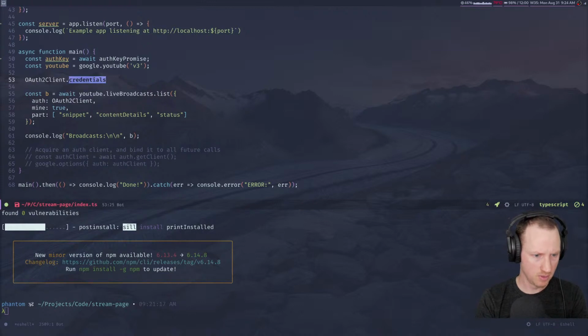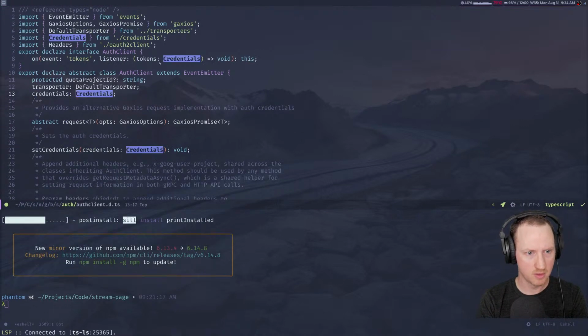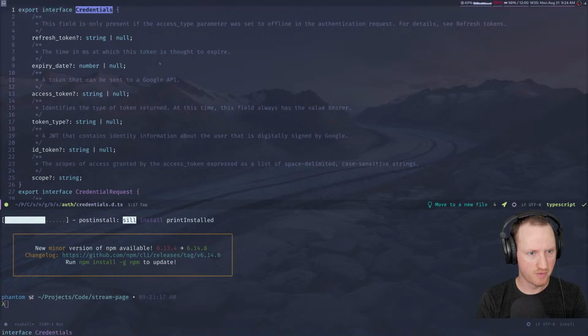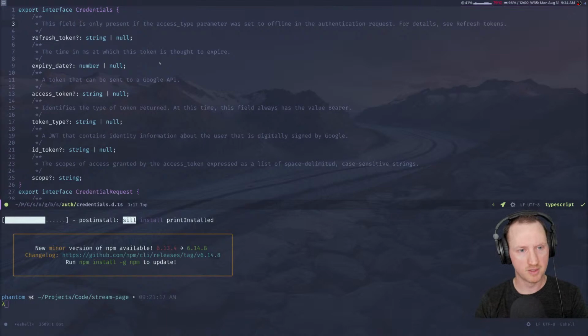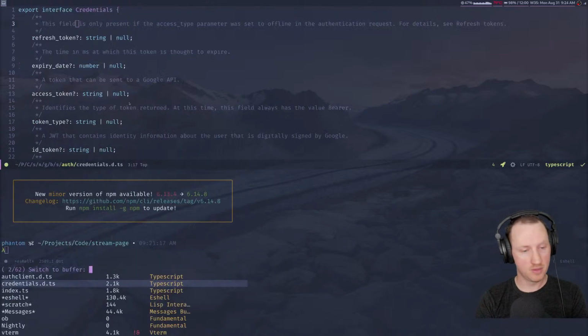What's the type? There we go. Okay, so auth_client.credentials. Let's go to definition on that, just to see if I can get the information. So looking at credentials itself. Okay, so this looks like the contents you would get back from a token response. So probably I just need to parse that and assign it to credentials, and then in theory this should work.